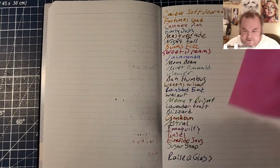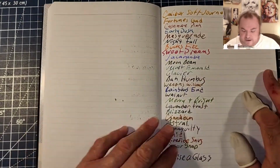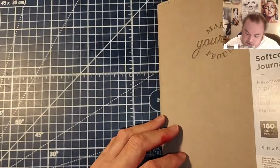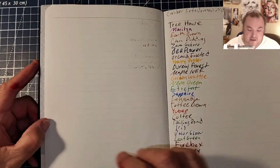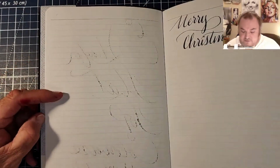I bought their CVS Caliber 3x5 cards. They're crap. Don't buy them. This soft journal is crap, even though it's rather expensive. It was like a $10 purchase. I'm grateful for the gift, and I will use it for practicing calligraphy in, but I wouldn't write in this as a journal. It just wouldn't happen.